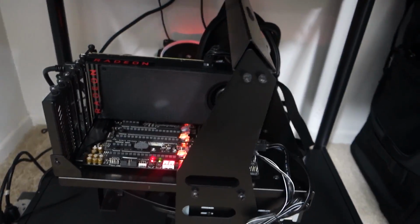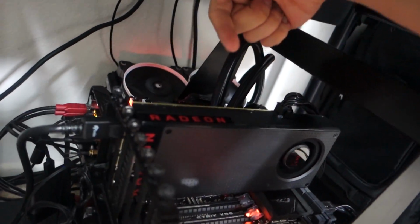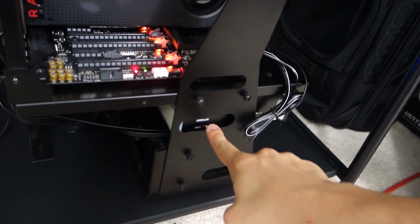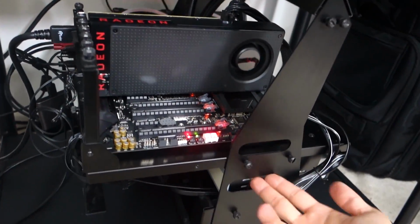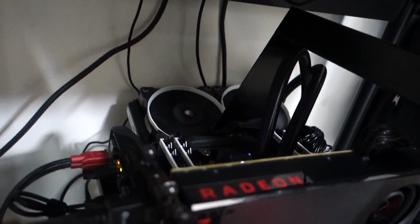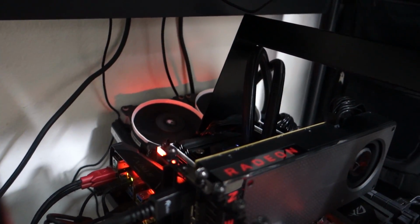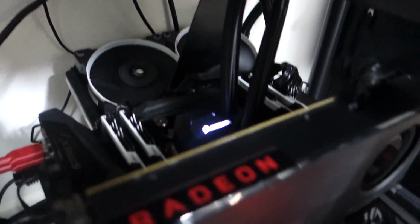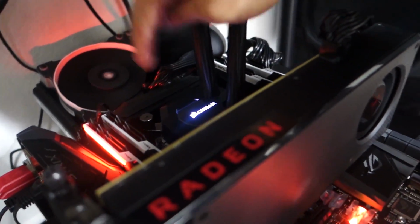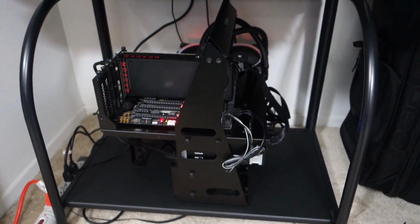I took a wrist rest from this keyboard and I stuck it through this hole on the other side of the test bed, and it's protruding out maybe about 6 or 7 inches right there. That's basically so that the radiator on the H100i GTX can just sit and hover in midair without putting too much strain with the tubing on the water block there. So a little bit of a MacGyvering, but seems to work out at least for now.